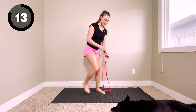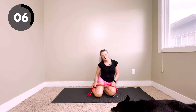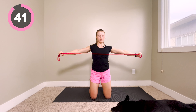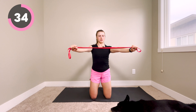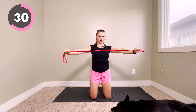We are going to come down onto our knees for the next exercise. If being on your knees is uncomfortable, you can sit totally on the ground, but I'd recommend trying to be on your knees if you can. Coming into our band pull apart — hands about shoulder width apart, pull, open, squeeze, and come back together with control. The closer your hands are together, the more tension your band is going to have; the farther apart, the less tension.